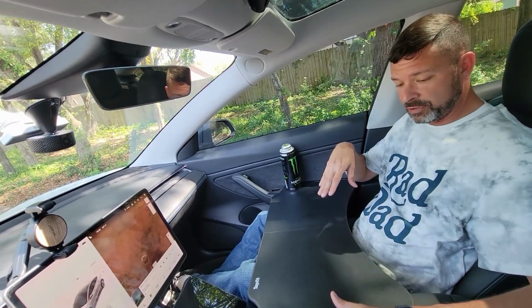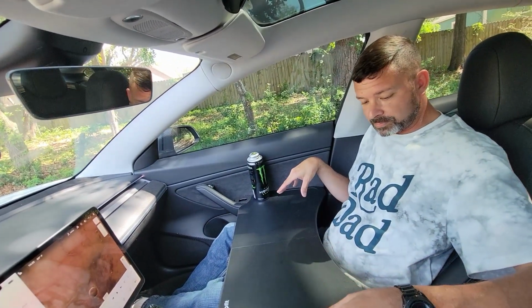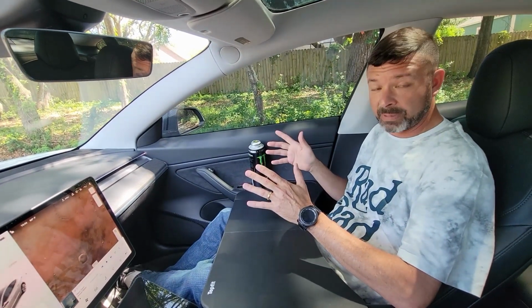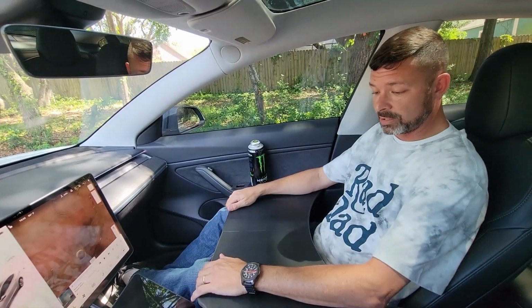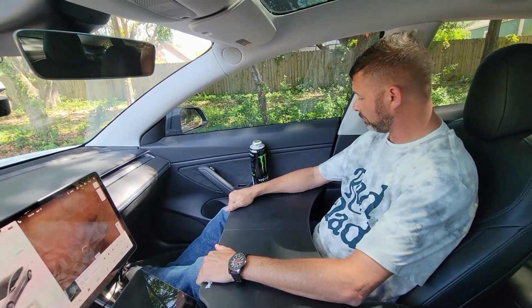I'm not sure if you could put two of these, one for the driver and one for the passenger, inside the Model 3 right here, because it looks like it's over just a little bit more than the halfway point. On the Model Y, I believe the inside might be a little bit wider, so you might be able to put two of these, one for the passenger and one for the driver. I'm not sure. Currently my Model Y is being repaired, so I don't have it right now. That's why I'm in this Model 3, but this thing, it's pretty nice. I mean, it sits in here pretty good.